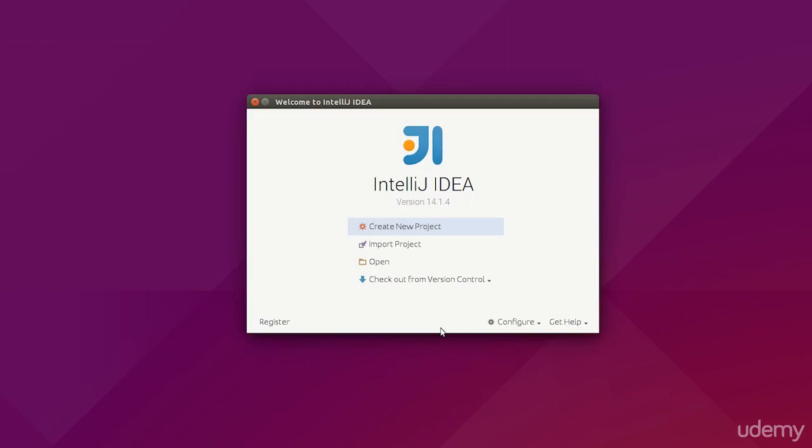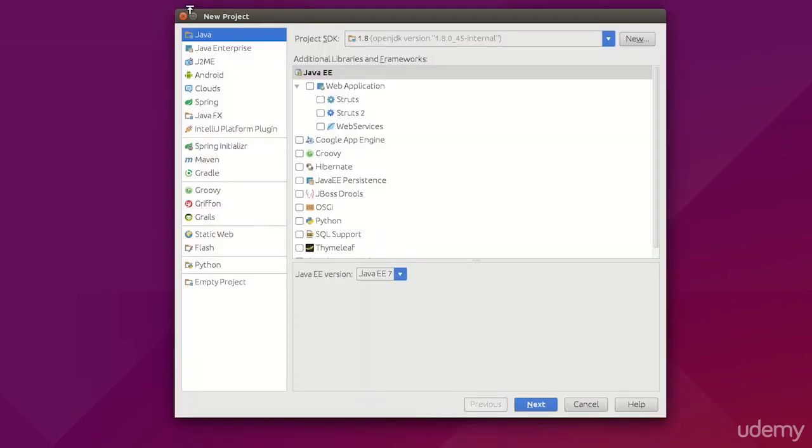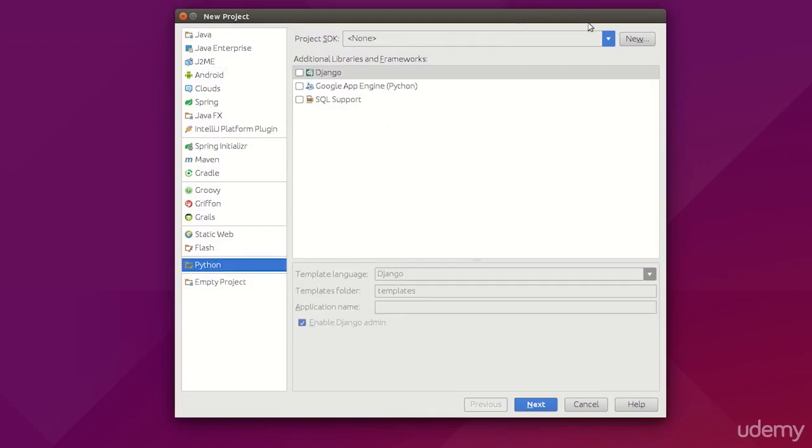Okay, now once we've restarted, we need to set up a Python SDK, which stands for Software Development Kit. So we're nearly done. We'll click on Create New Project. Once I do that, there should be a little option that pops up, and we can select the various projects, and we can select Python. I'm going to click on that. Now notice here, if I click on that, there's nothing in there. So the project SDK for Python hasn't been created.